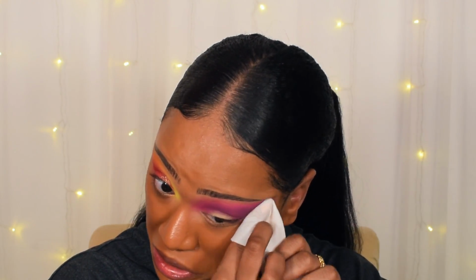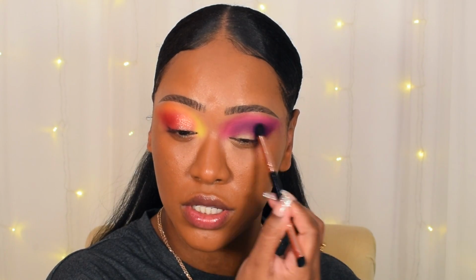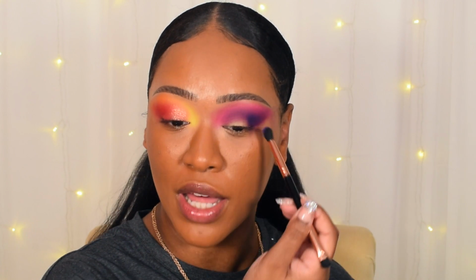I don't worry about the edge because I always clean up after, but I just make sure the crease is blended together. Okay, so I'm taking my wet wipe and just cleaning up that edge so I can see what I'm working with. Okay, so that is more or less done. Should I add a little bit of blue to the outer V? I think I might add a tiny bit just to deepen and darken that outer edge. Yeah, that's definitely giving me the vibe that I wanted.